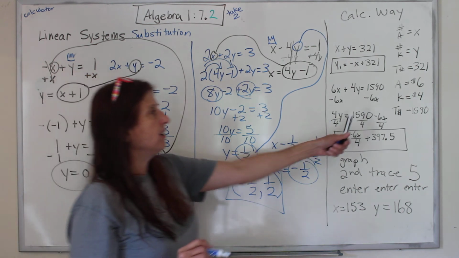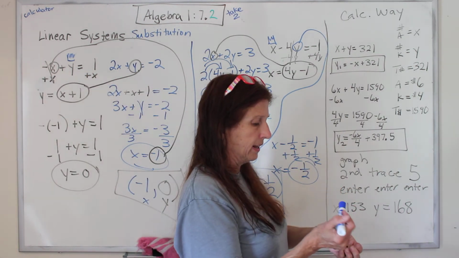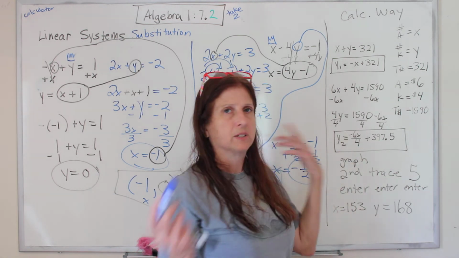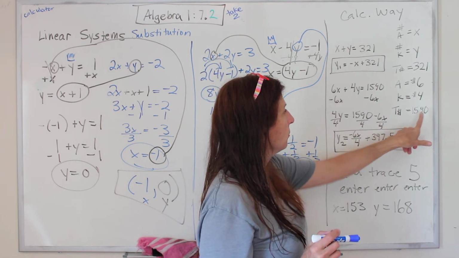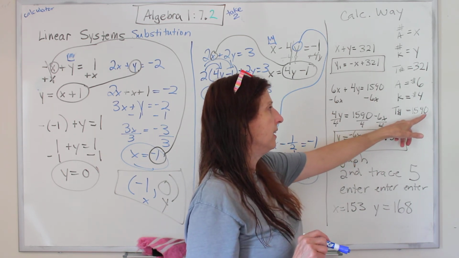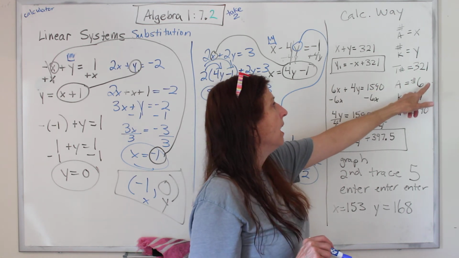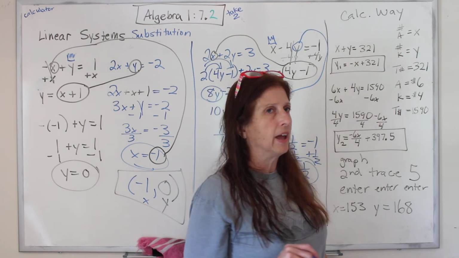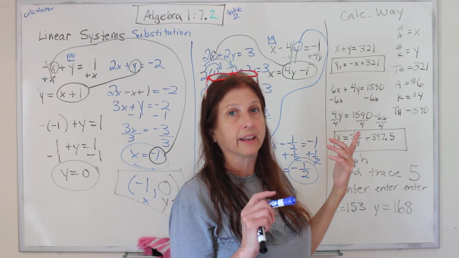All right, here is a word problem. It says, you are running a business, I think it was a civil rights museum, and you sold $1,590 worth of tickets. 320 people came in. Adult tickets were $6, kid tickets were $4, but you don't know how many adults and how many kids you sold.